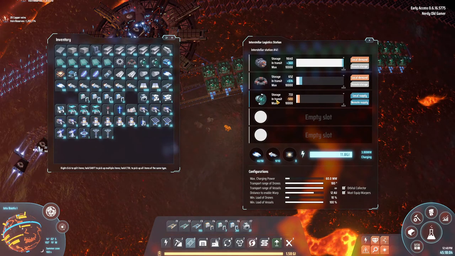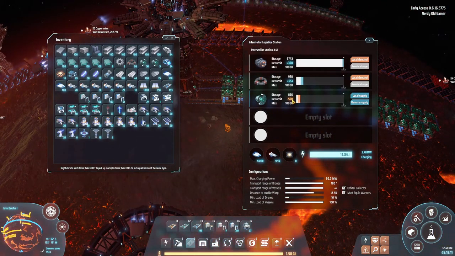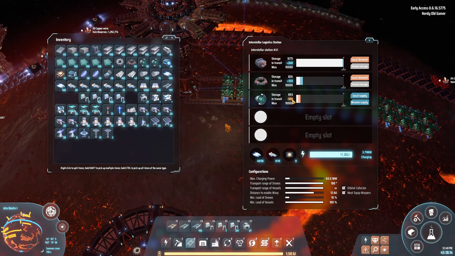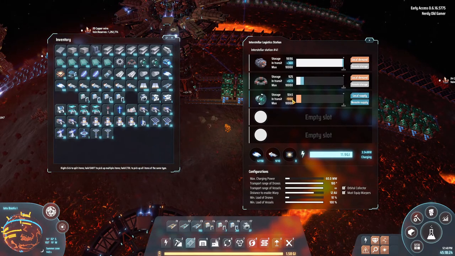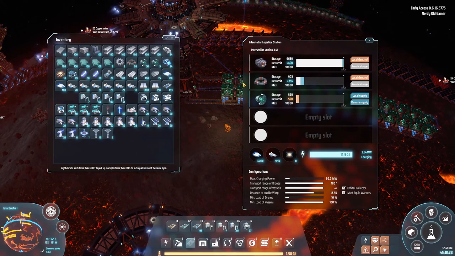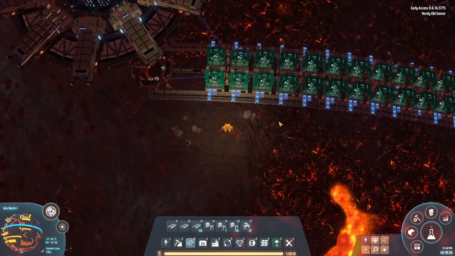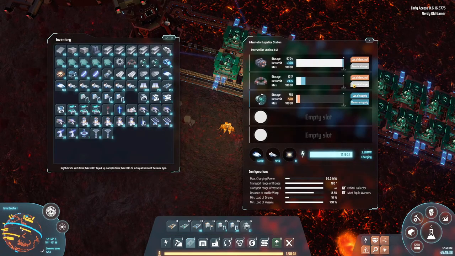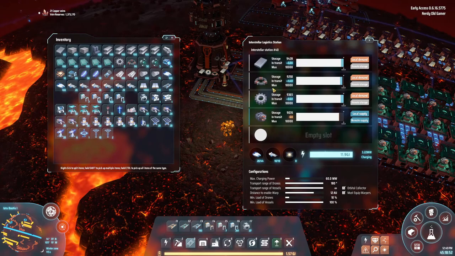So, let's see when we hit another 1,000, will it then send another 500? My guess is yes. Yep. Okay. So that's better. We actually have magnetic coils over here. We're looking good.